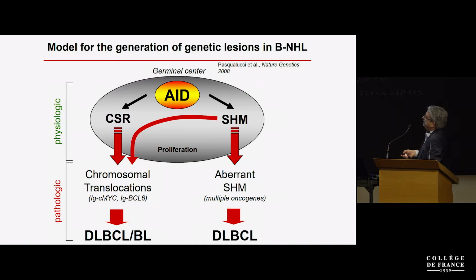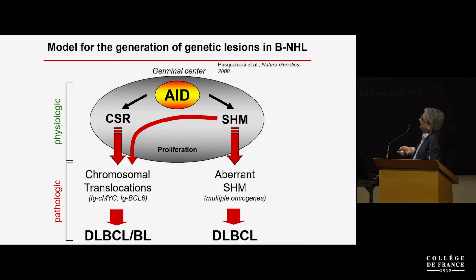If one looks at the cytogenetics and genetics of these lymphomas, there are chromosomal translocations that don't generate gene fusions but deregulate gene expression by putting genes under heterologous promoters, often immunoglobulin genes. So the genome is dominated by chromosomal translocations and by what we called in the past aberrant somatic hypermutation, a number of hypermutations around the genome besides the immunoglobulins. It's all mediated by the enzyme activation-induced deaminase, AID, that normally mediates class switch recombination and somatic hypermutation.